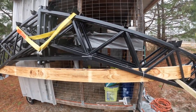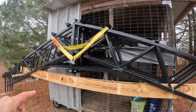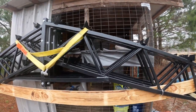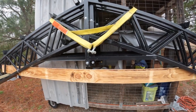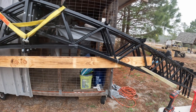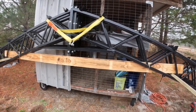On the 40 footers, like I did for the shop, I needed to do this, otherwise they wanted to fold in half. I think these won't do that, I'm hoping, because I don't want to have to put one of these on every one of them. But I'm getting it on the ones I can, at least on each end, so I don't have to mess with it. So let's see what happens.